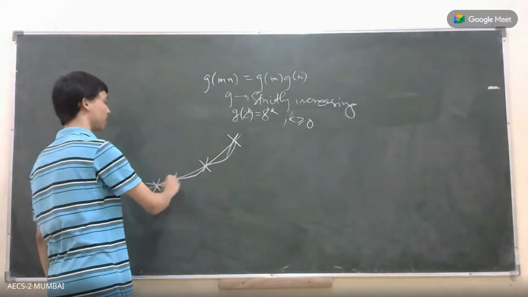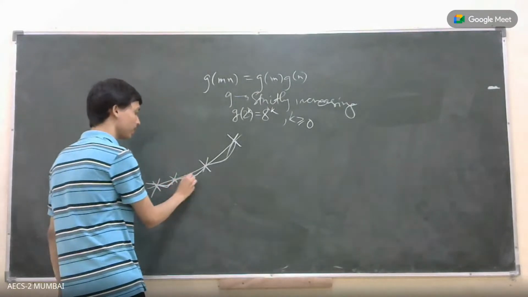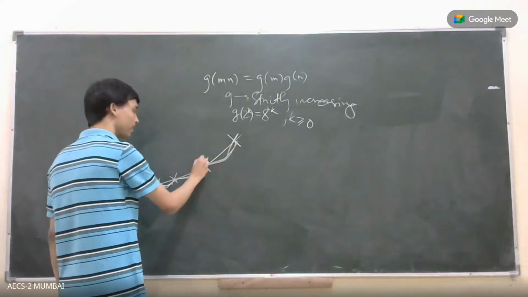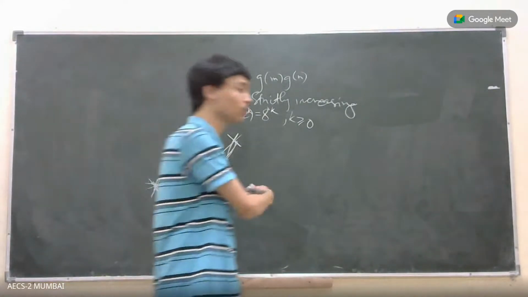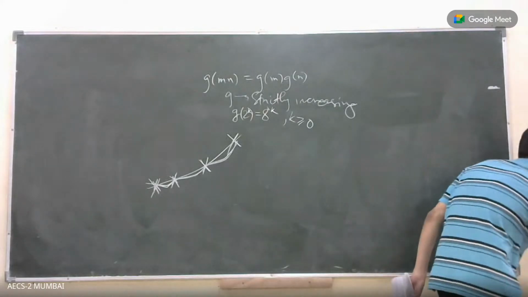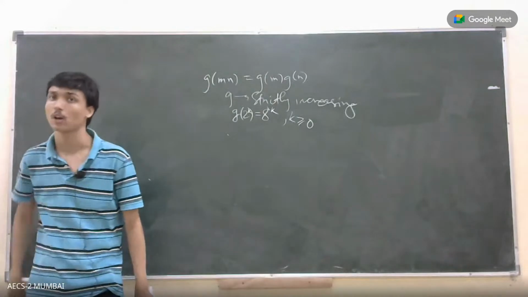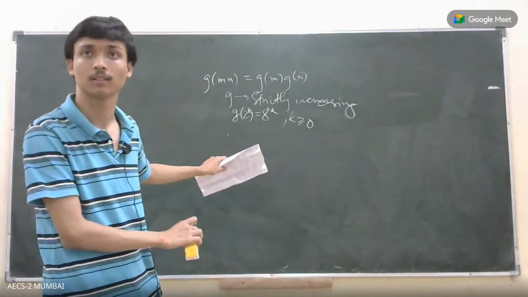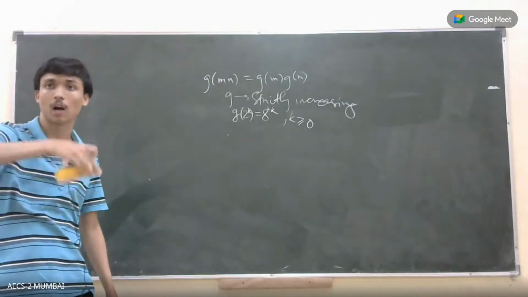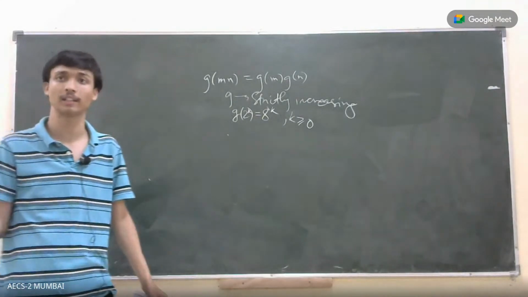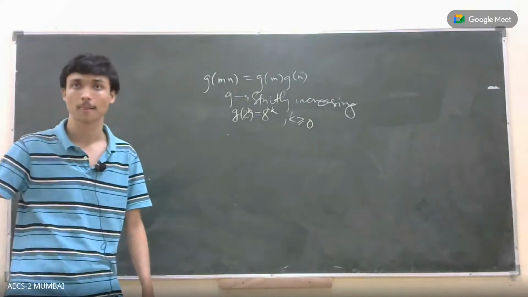I mean, this is also strictly increasing, right? This function is also strictly increasing, and it matches, but at other values it's not excluded. So how do you rule out functions like this? Did all of you get what the problem is? That we have the values at the powers of 2, but outside the powers of 2 it may not necessarily be n cube, right? How do you force that it is n cube for all?